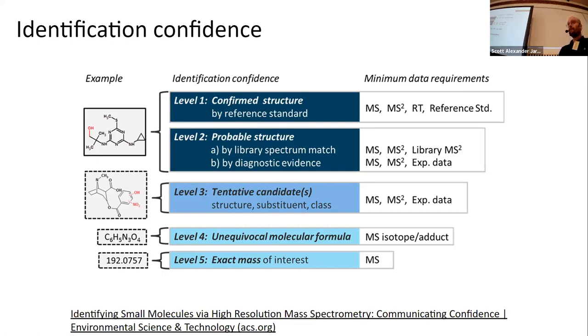So level 2, you have a lot of experimental data. You also might have NMR data coming up to this point. And you have a pretty firm idea of what the structure is, maybe not entirely sure. You have NMR, you might have pure confidence, but you are missing a reference standard. And really that's what level 1 gets you to. Level 1 is a reference standard alongside all the other information. If you have that, then you have the top level of confidence that you can assign in your data set.